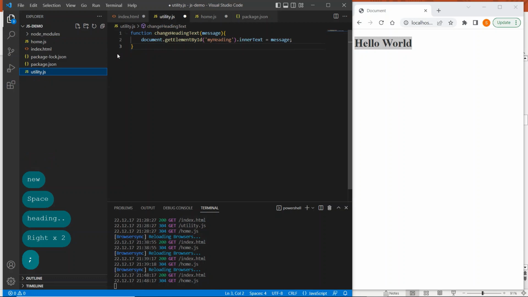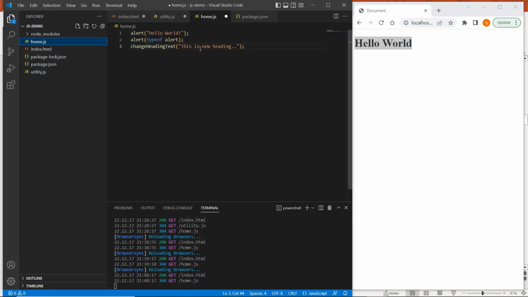So here we have created the function, set the element with this message. In home.js we have called our function with a parameter, with an argument, this string text, this is new heading. So let's save it all.